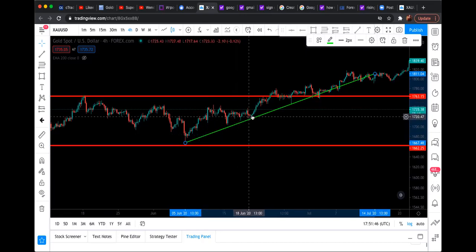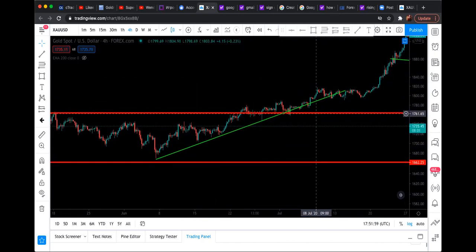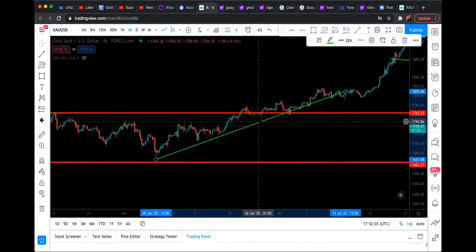But as you will see, if you understand the language, this wick, what did it do? It respected this uptrend. It just came to kick people out. Those using the support area and their stop loss somewhere here, yeah, it will kick you out. But what did it do? It respected what it was supposed to do and went back up. Do you guys get what I'm trying to explain over here right now? It kicked it here, and then shot up where it was supposed to go.